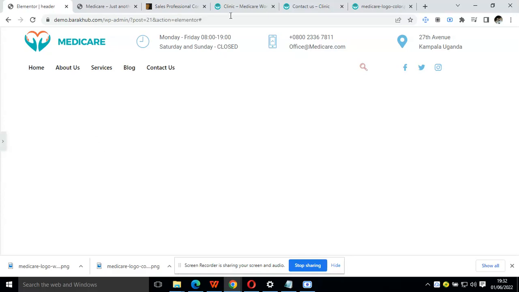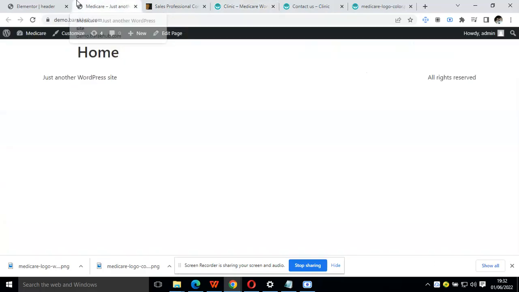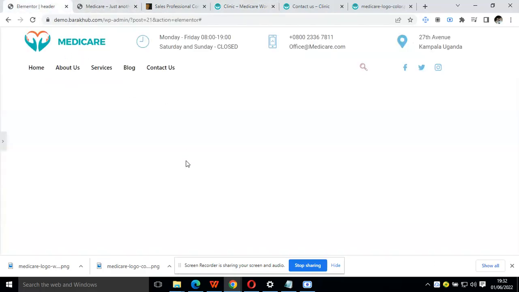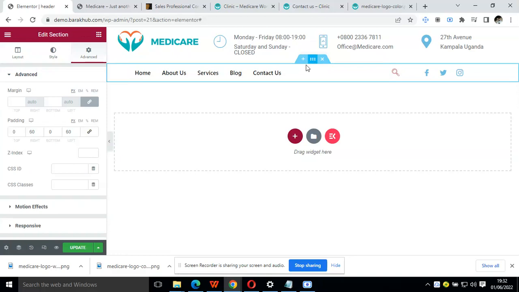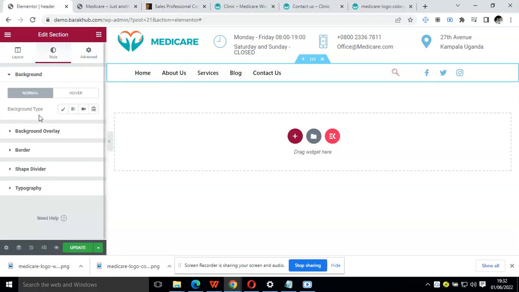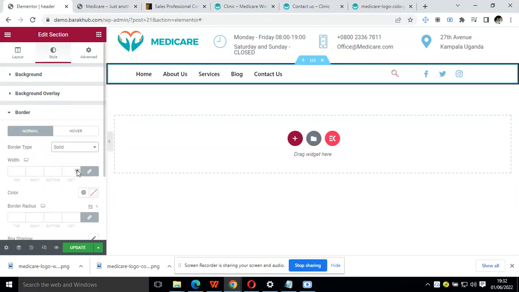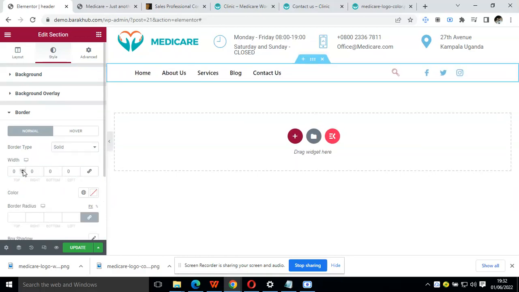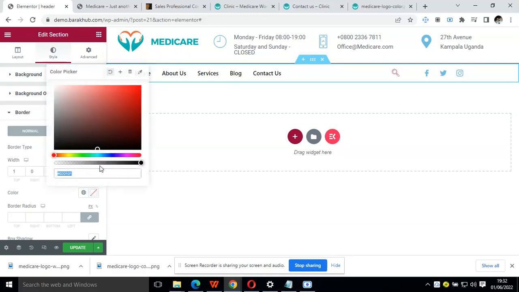That's cool. Let's see, does it look like that? It's okay. So we're going to add top border. Give it 1. The color, the same color, which is faint a bit.